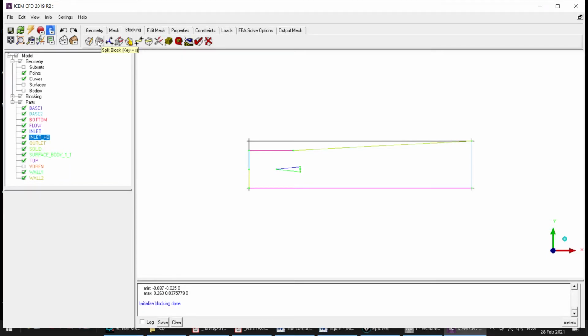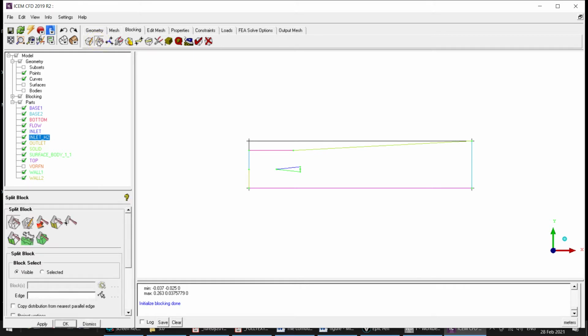Split block button select. The first option, split block. Then select edge on which we will split our block.